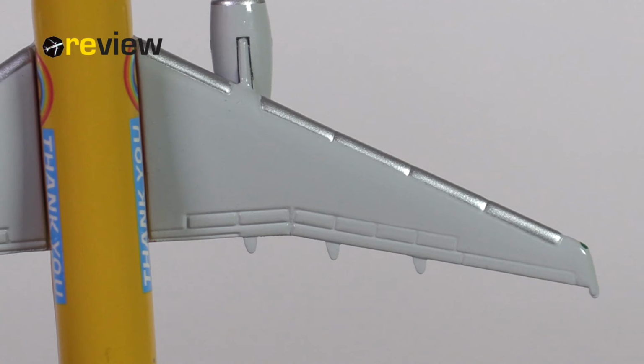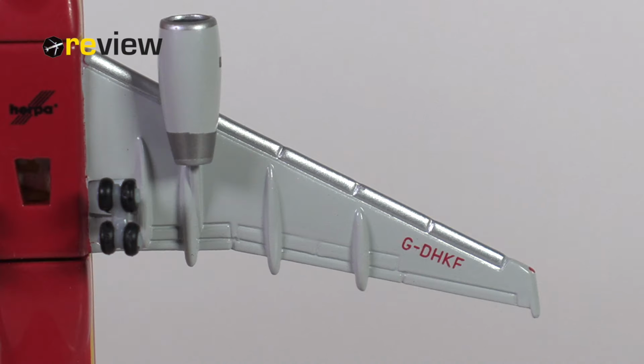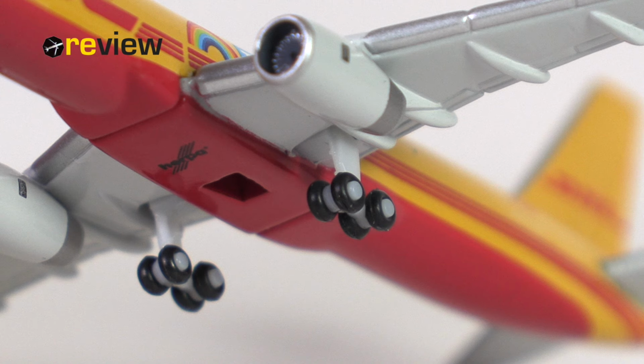Moving on to the wings, we can take a look at the top side. We have the different flaps, slats and spoilers carved out very nicely. I don't really find much other things here, but that is indeed as it should be because this is a freighter, so for example markings for the emergency exits are just not needed. The underside of the wings also offers us some more physical detailing and the full registration code that has been printed on once more. Then we can also take a quick look at the landing gear.